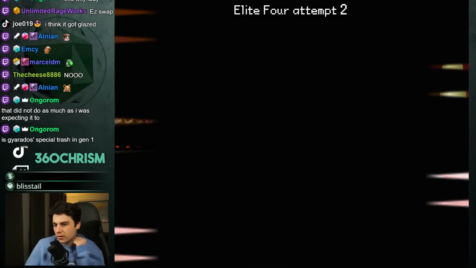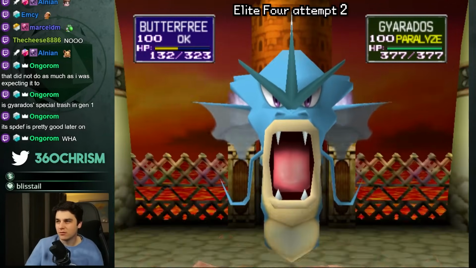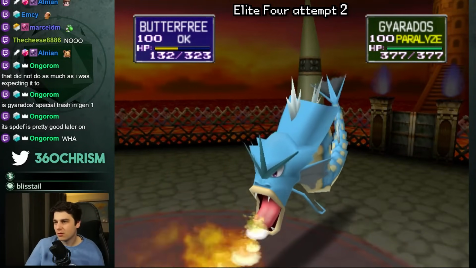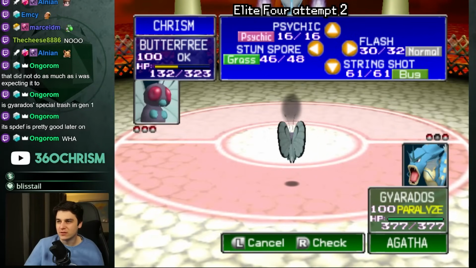Gyarados' special is 100, I think. It's quite good. Butterfree's special is decent as well, and it's Gen 1, so every stat's maxed out. In general, moves in Gen 1 don't do as much damage because everyone's tanky. I'm not surprised at all. Butterfree's been tanking most hits, if it's not STAB.